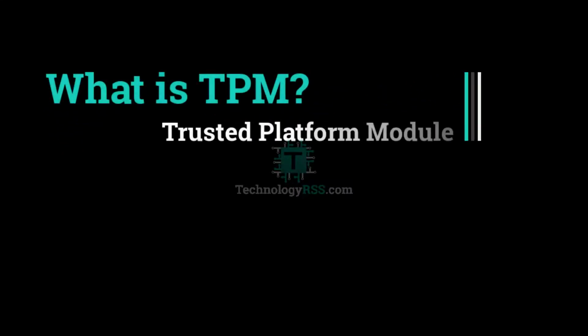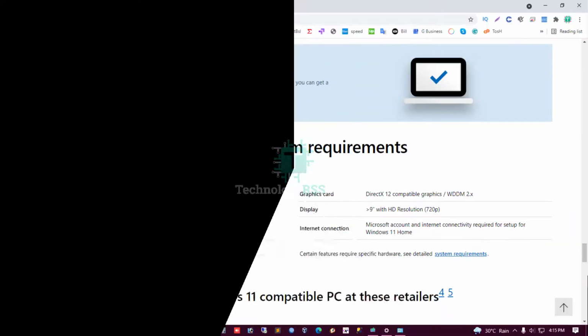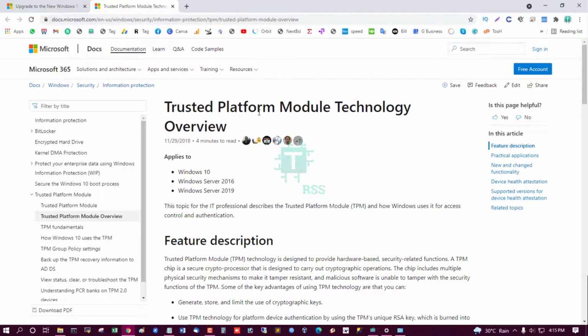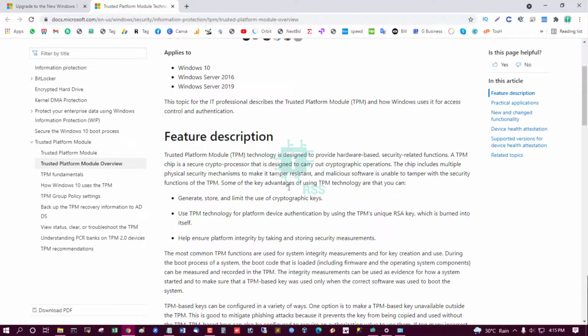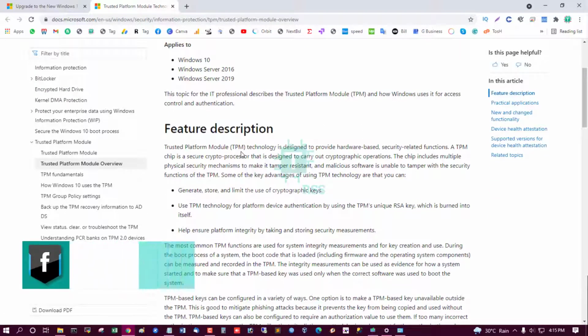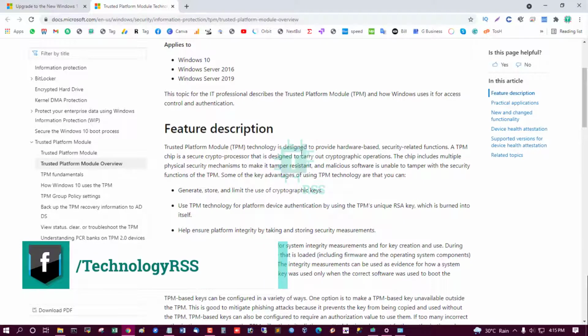What is TPM? TPM stands for Trusted Platform Module. Trusted Platform Module technology is designed to provide hardware-based security-related functions.